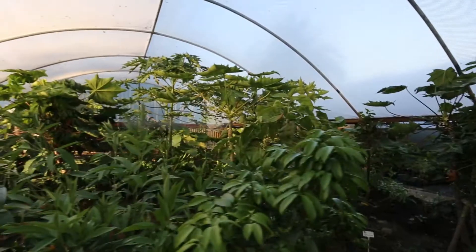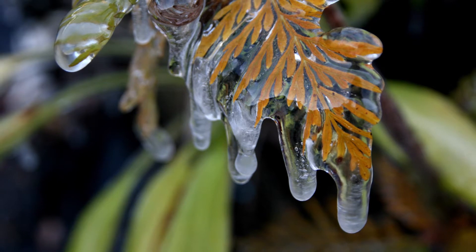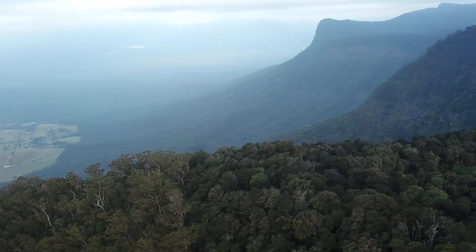Growing food all year round with extreme microclimate change. We're in the Dailies Biodome in Kyogle, Northern New South Wales, Australia, and it's a pretty extreme climate here. We get 46 to 47 degrees Celsius in summer, and we can get down to minus 5 or minus 6 degrees Celsius in winter. We've got this extreme variation of climate, with a definite overlap of temperate and tropical conditions that we phase through, and that is reflected in our local ecology in the rainforest.